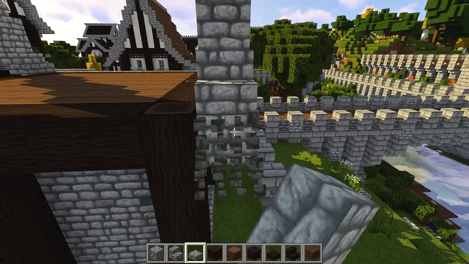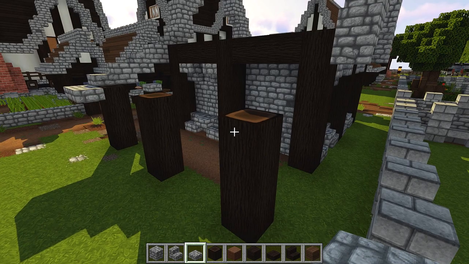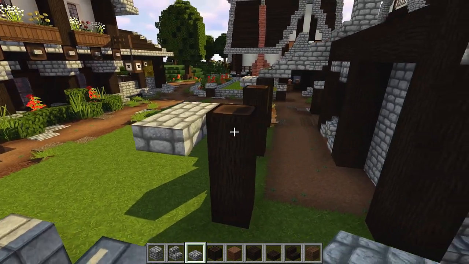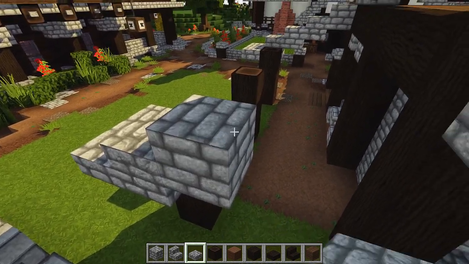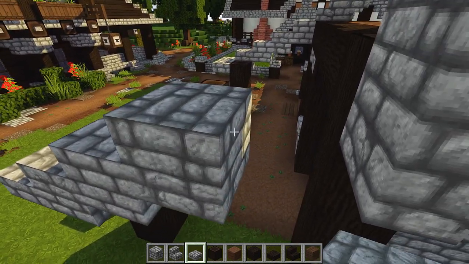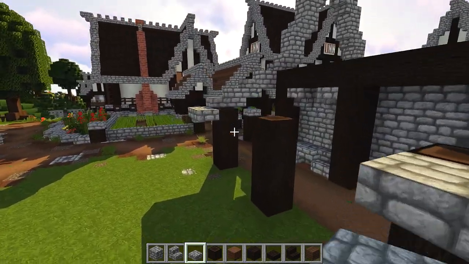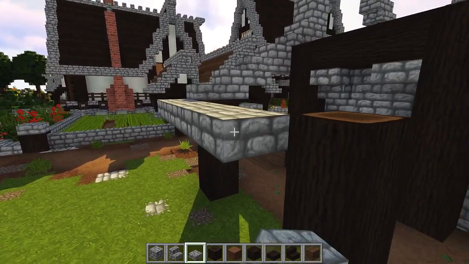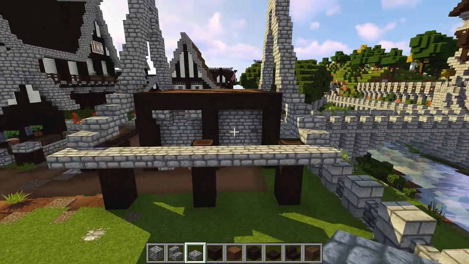We're gonna do exactly the same over here. So we're gonna break that stair just there. Then we're gonna go a slab there, place another one there, and then slowly work it up one at a time, just like so. And then we're just gonna literally join these ones together. So run this all the way across, just like so.